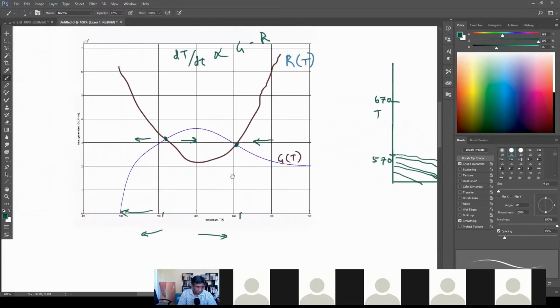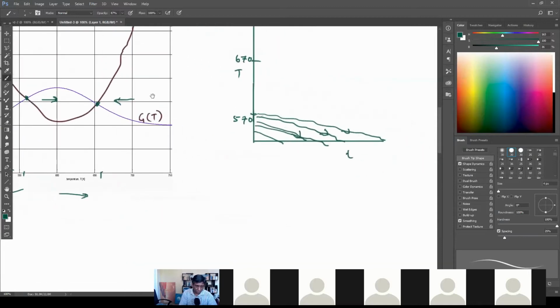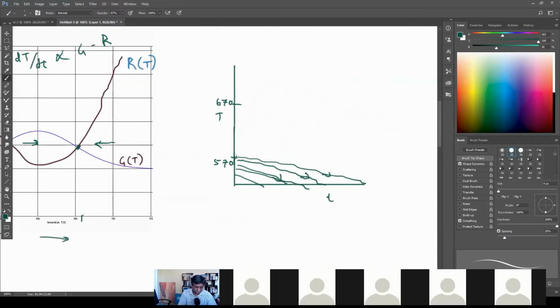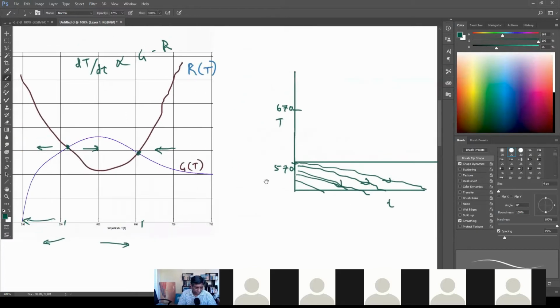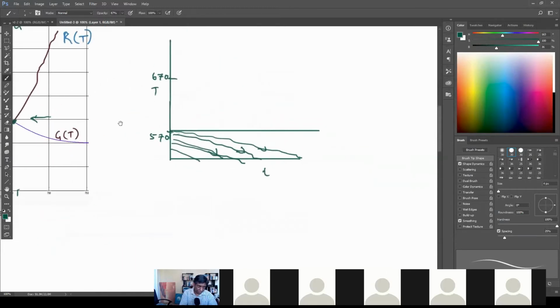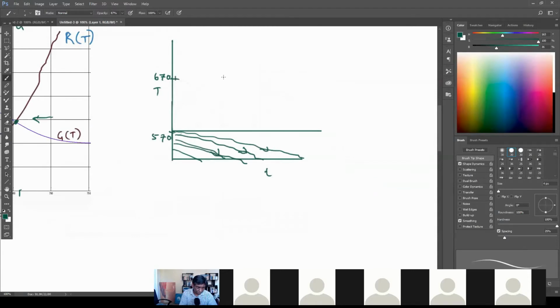Right, then exactly at 570, you do have a zero, there's no net change in your thermal energy. So you could draw a line like that. And we know it's extremely hard to stay on that line. So the moment you went above that value, then your temperature is going to rise, and it will rise up to this other value, 670. So again, I'm going to draw a line here.